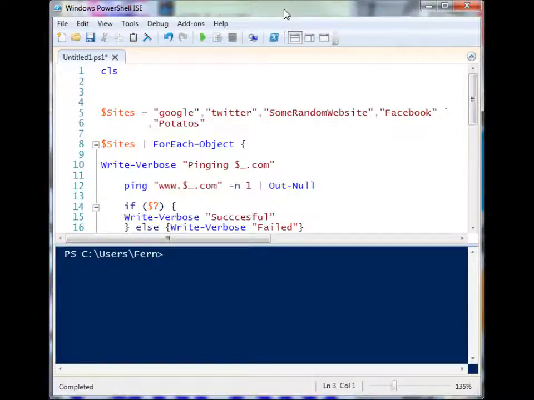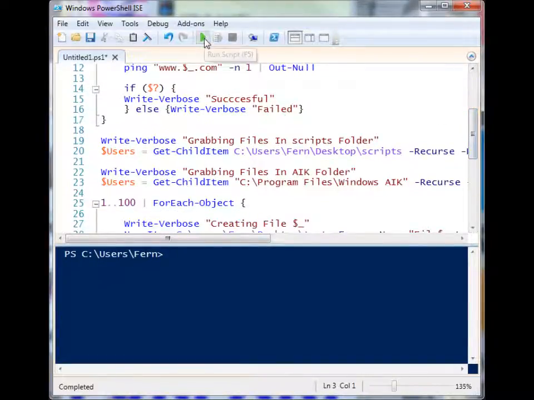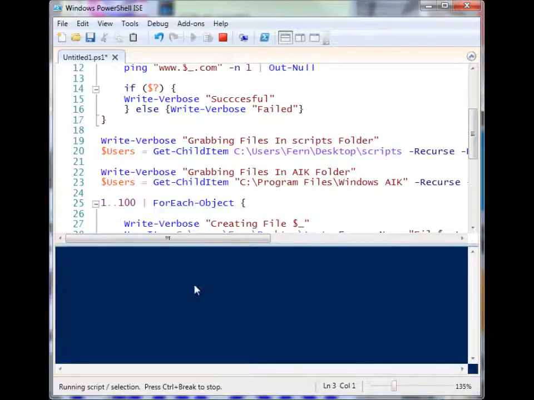Let's look at the proper way to add progress messages to our scripts using write-verbose. Now, the word verbose essentially means more information than necessary. So when you're writing a script, you don't necessarily need to have progress messages everywhere telling the user what's happening. And you'll notice that when I run this script, it doesn't give any messages about what's going on.